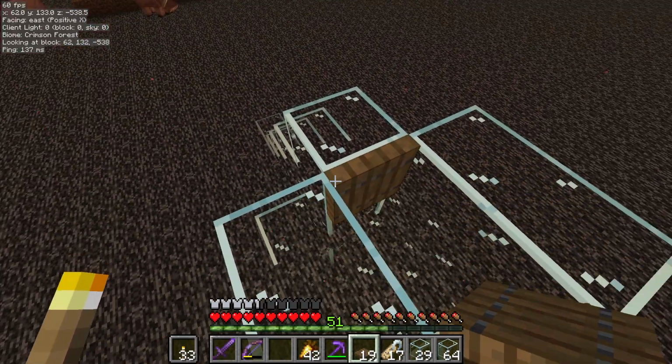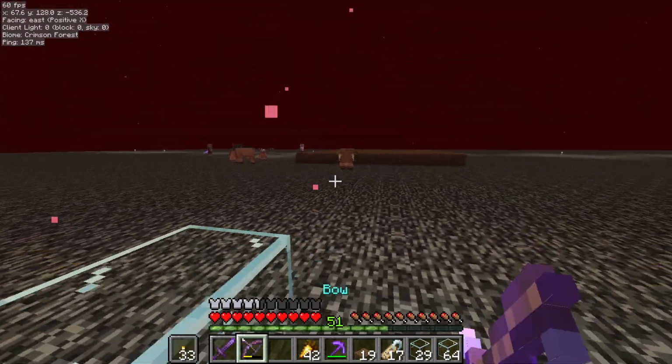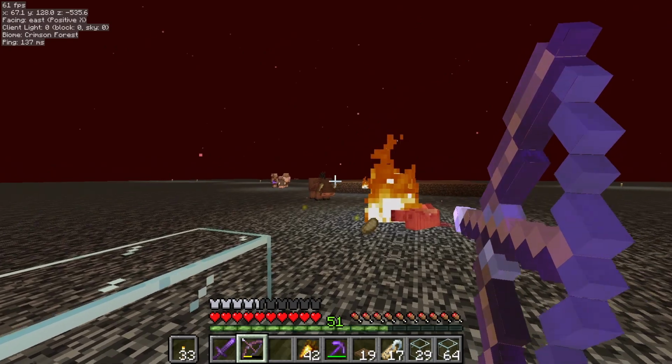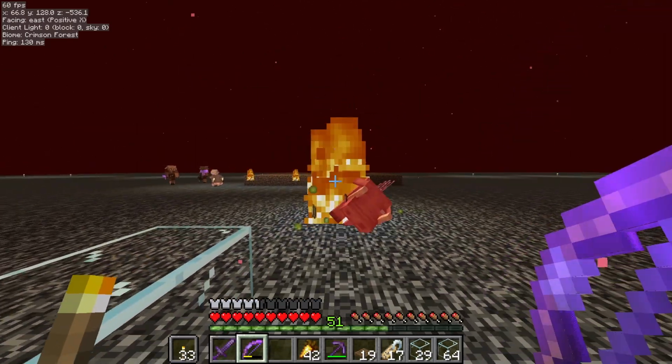Alright, I've built my little catching system here. We got our platform, and as you can see, it's already working. I'm going to get rid of some of these hoglins real quick. Whoop, I missed. And see if we can't get a couple of these guys in our holding cell.